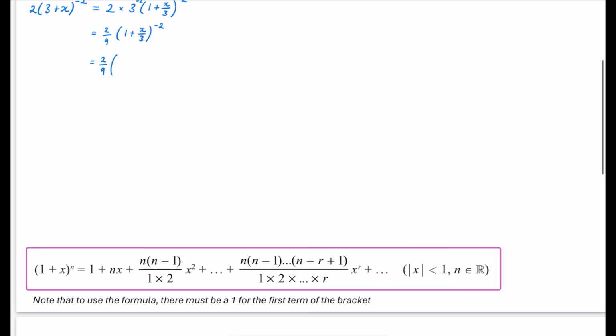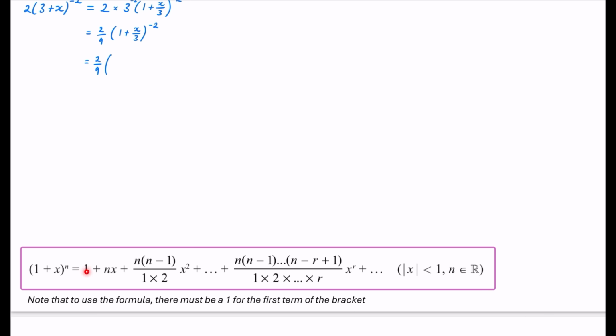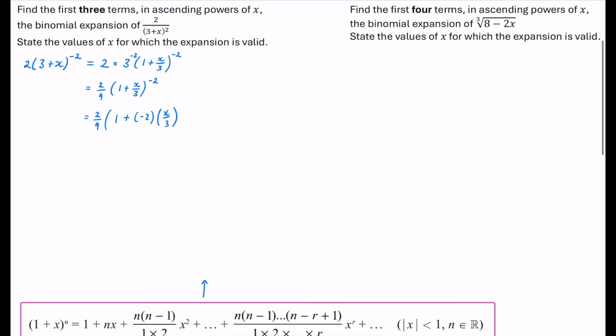When you do this expansion with the formula, you'll see the first thing we get is 1, then nx, and then I'll start talking about these parts in just a second. So we get a 1. Now n is the power, so I'm going to say that that is n, and the x part doesn't have to be exactly x. In our case, it's x over 3, so that is going to be n multiplied by x over 3. And then for our second one, we have n(n minus 1), divided by 2 factorial, multiplied by the x part squared. If we wanted to add in what the next part would be, I will do that for when we need it in the second example.